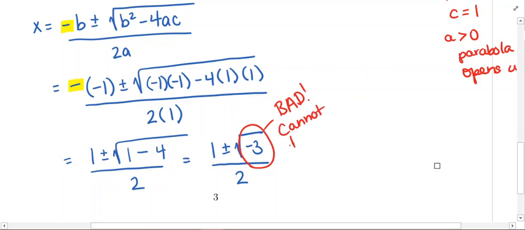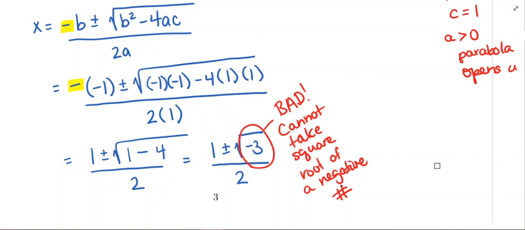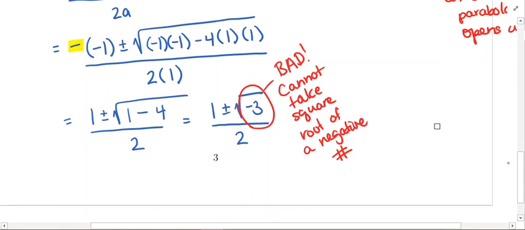Okay, so you cannot take the square root of a negative number. We saw something like this in section 4.3 when we were learning how to graph a parabola by hand. If you encounter a situation like this, remember, we were trying to solve for the x-intercepts, and in doing so, we encountered a problem. What we concluded in section 4.3 is the same thing we'll conclude here. There aren't any x-intercepts.